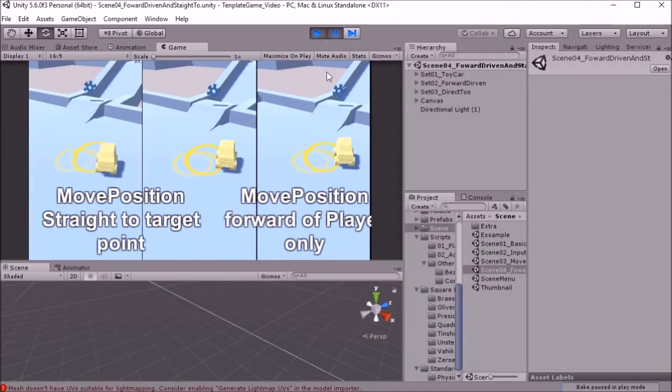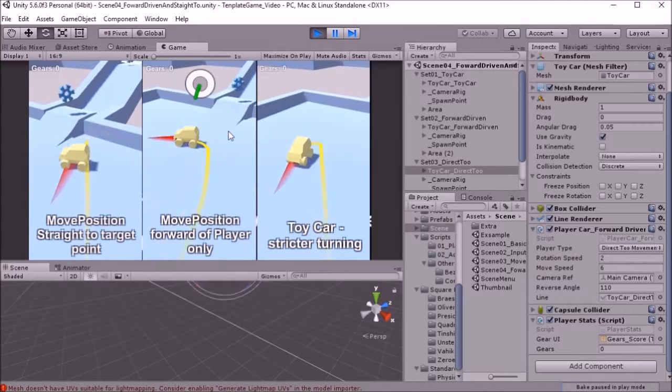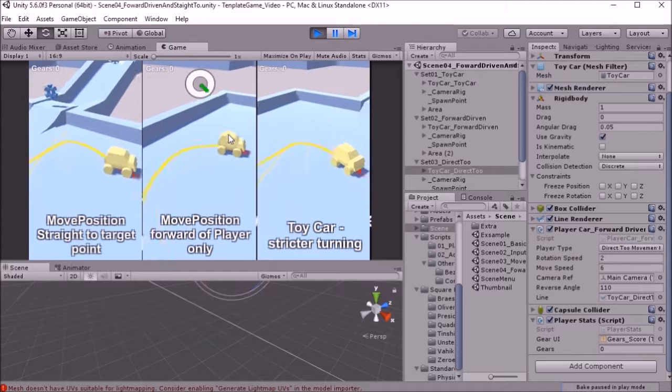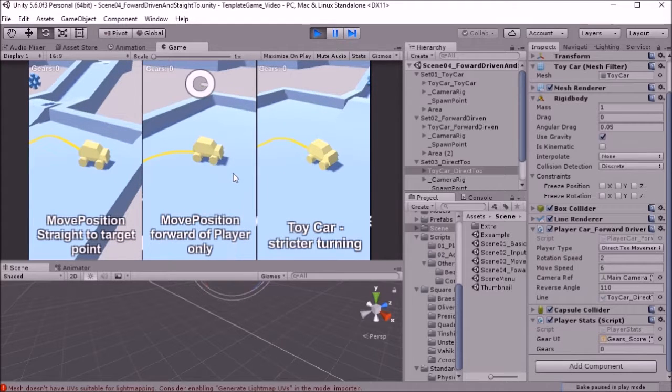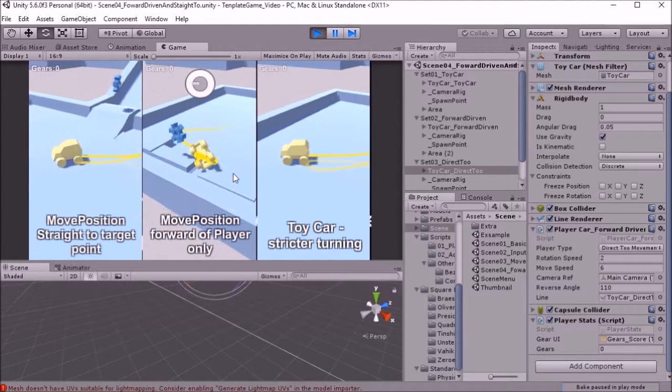So if I went into his settings and set that to 2, you're going to see that the rotation has no effect on the way the one on the far left's moving. It does have an effect on the one on the far right's moving, and for a racing game, you probably would want the forward-driven stuff. Surprisingly, you might actually want the far left, as some platformers would use that.